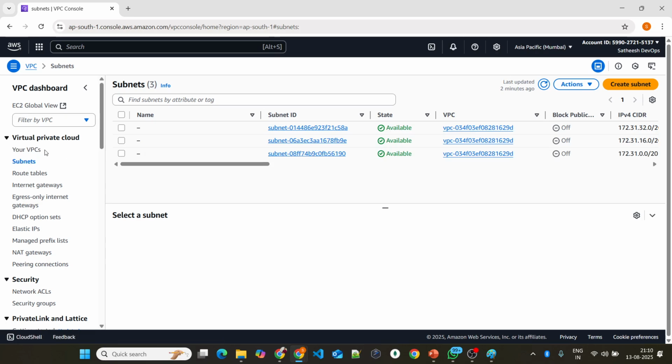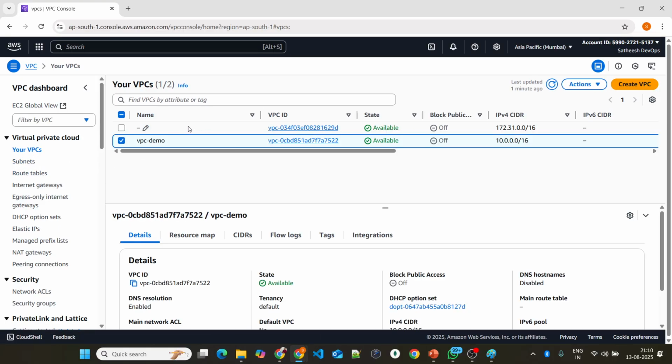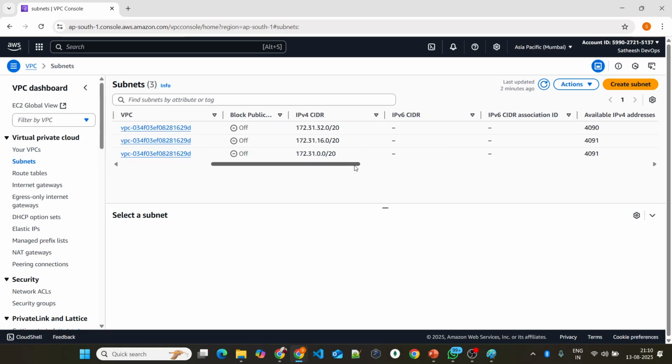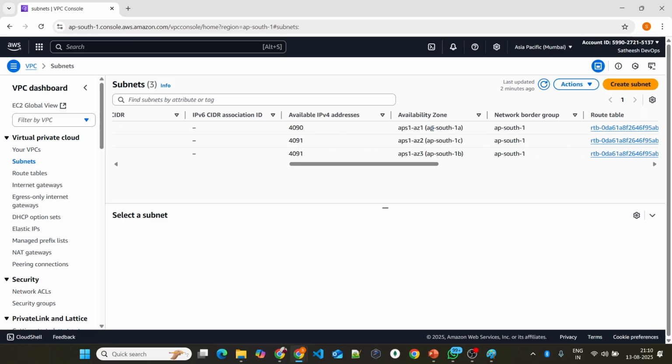When a VPC is created, by default three subnets get created by AWS. Not the ones we are going to create now under my new VPC, but these subnets are created in different zones. You can see these are created by default.